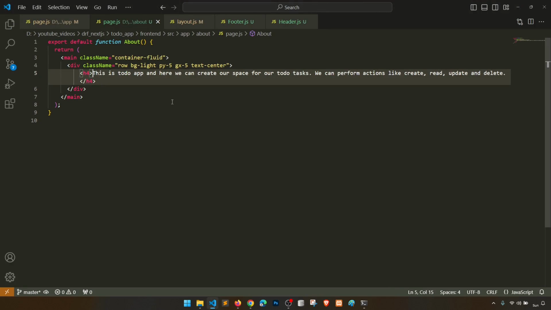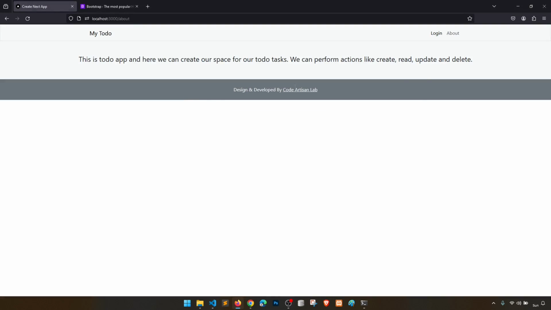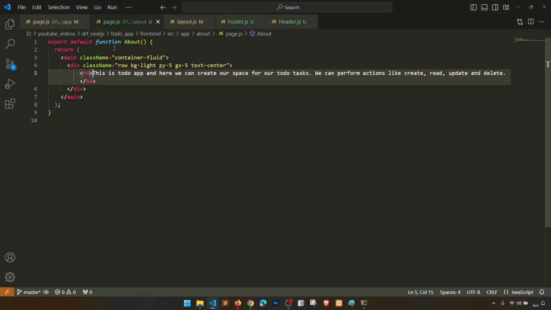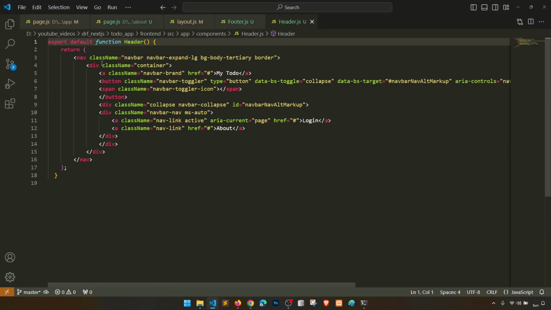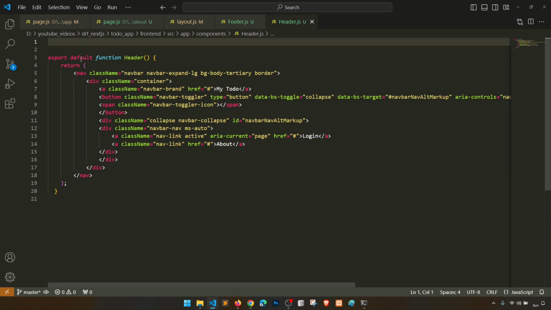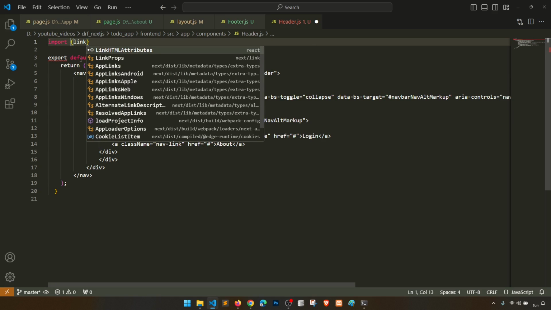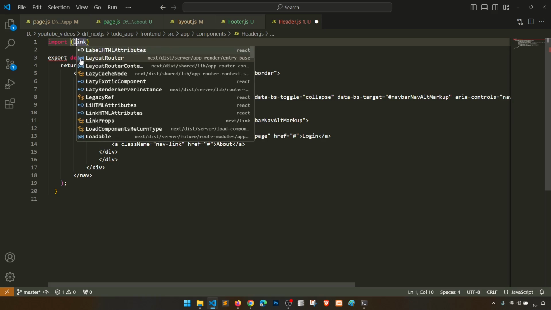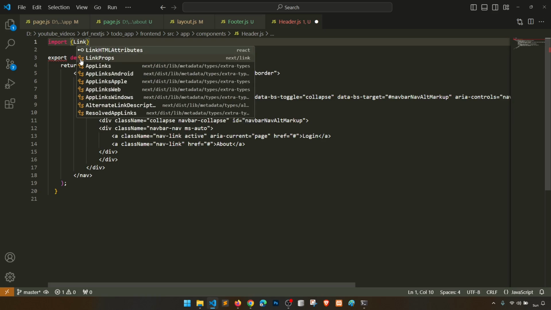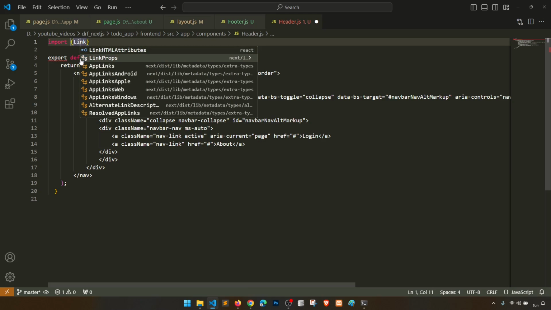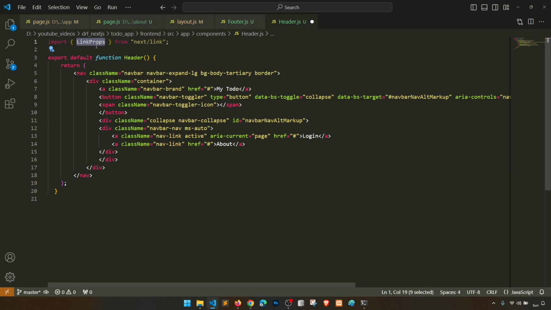All right, so now we have this page, and currently we are going to this page from the URL. Now we need to link this, right? So we have header here, so I'm going to import our module, import link from next link.